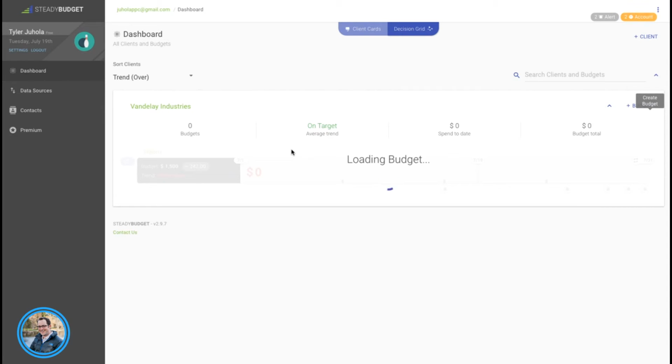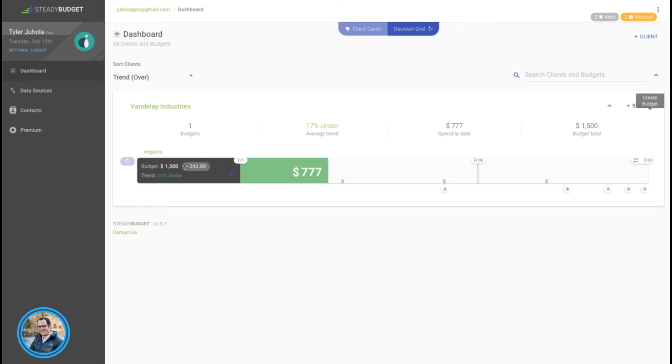And you'll see the new budget populate within 5 to 15 seconds or so. What it's doing right now is calculating the total spend. It will provide that figure, and it will also show you how far off, either towards an underspend or an overspend, there we go, that this is trending. So it's saying that we have spent to date, since this is a monthly budget starting on the 1st, $777. If we are trying to hit our budget cap of $1,500 with our rollover, since we overspent last month of $242, we are trending towards an 11% underspend.